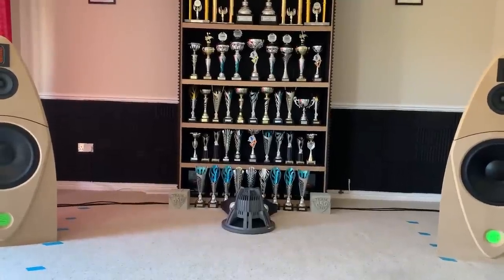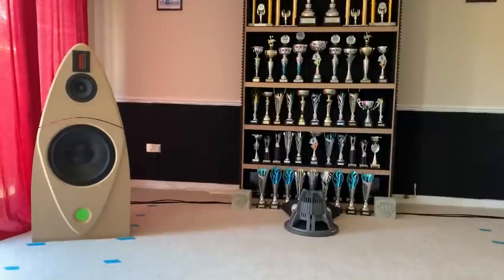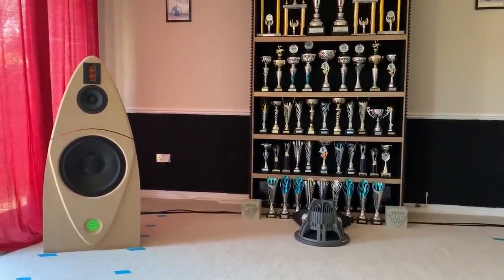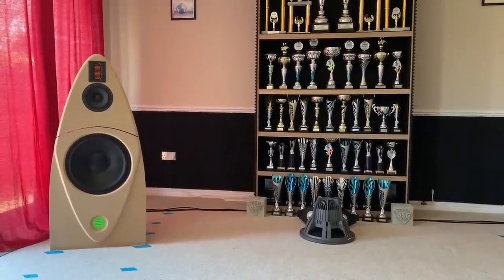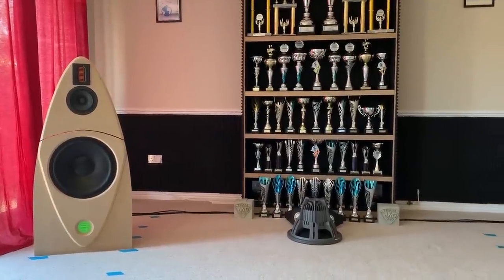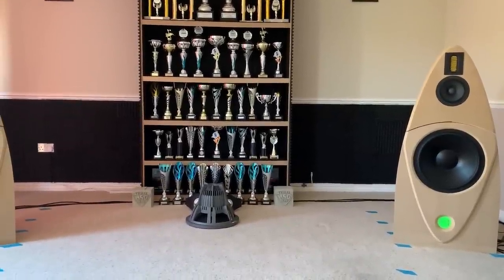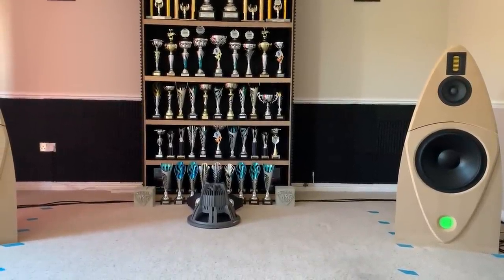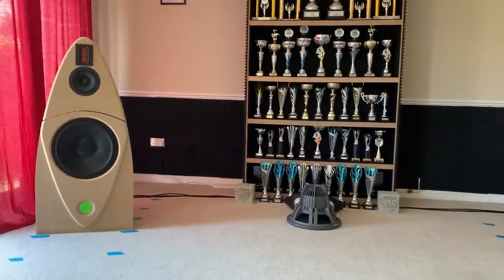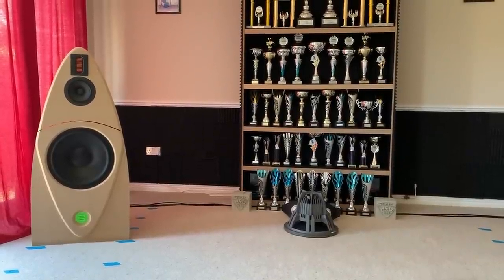The mastering on this one is quite bass heavy, so it's a nice fat double bass playing in it, but it's beautifully contoured. Yes, he had a decent amount of tuning with the DSP. I have 30 bands of EQ on every single channel available. I didn't use as many EQ bands, but there's a fair amount used to make the response as linear as possible.